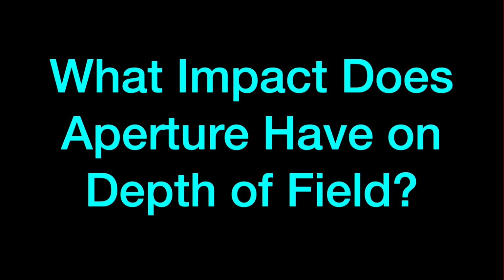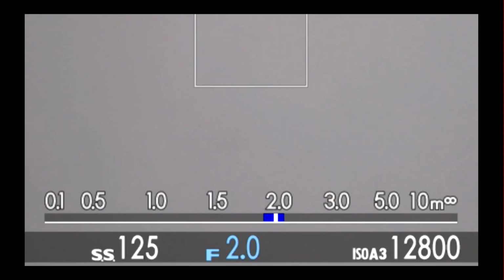In this case, we're going to look at the role aperture plays on depth of field. And remember, aperture is the hole in the lens, and you can have it very big or you can have it very small. You can control aperture in pretty well every camera out there that is beyond a plastic thing. Okay, here's my depth of field. I'm starting off at f2, which is the maximum aperture for that lens, the biggest opening.